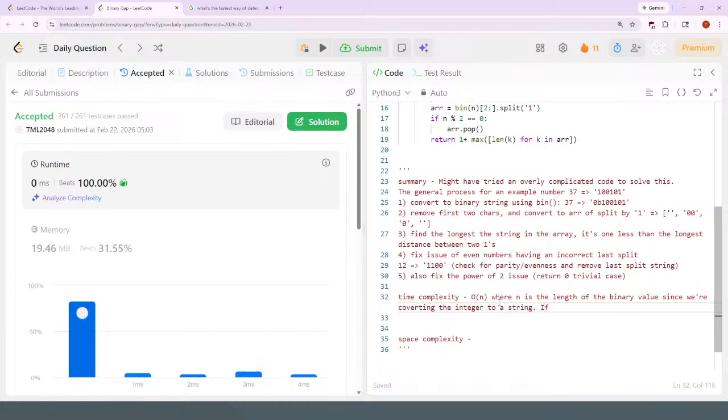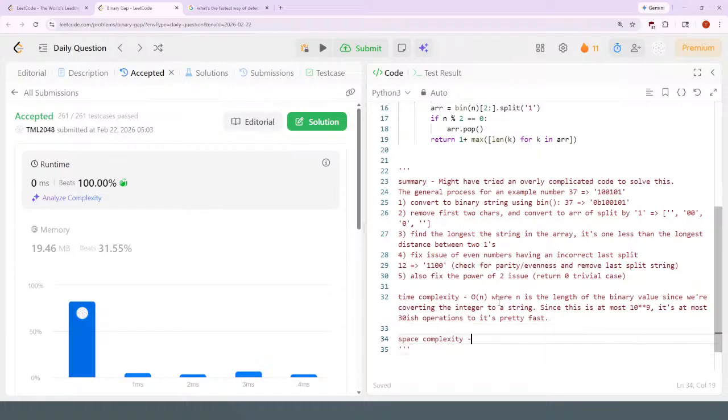Since this is at most 10 to the 9th, it's at most 30-ish operations. So it's pretty fast. Very fast.